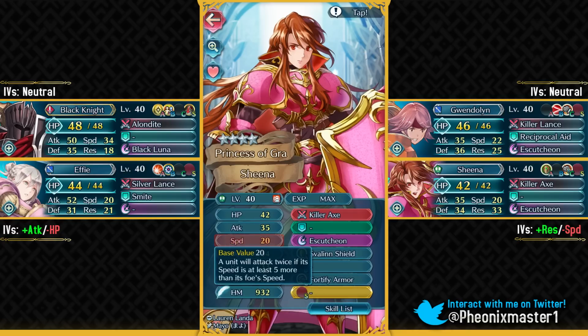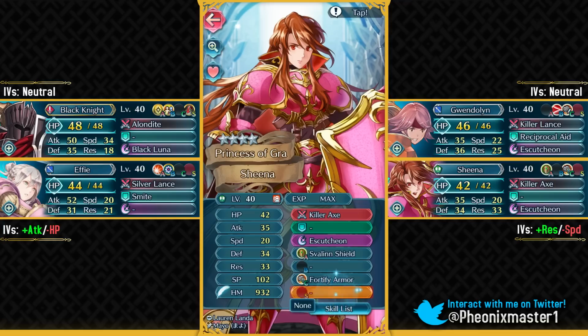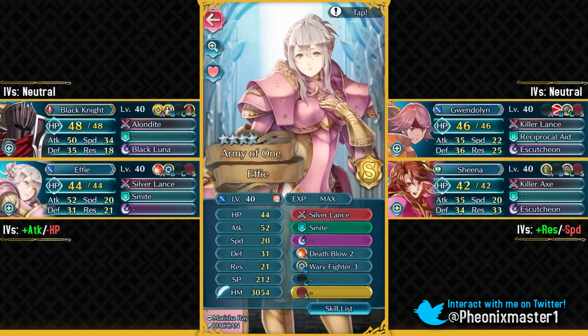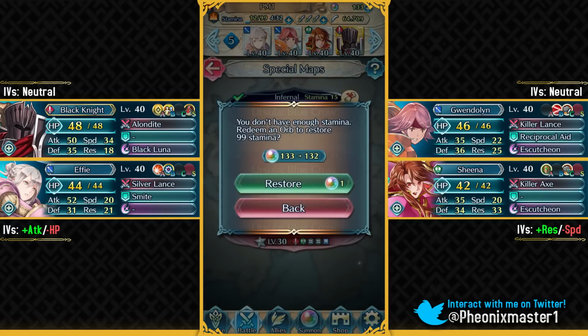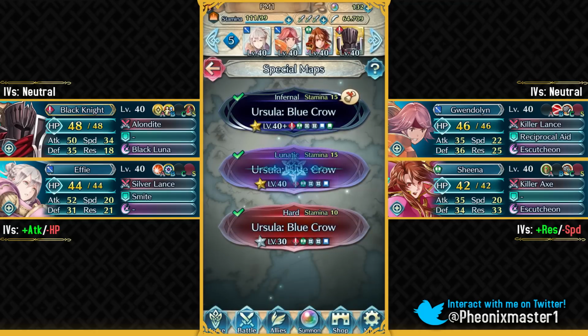Now plus resistance Sheena will live through that Green Cavalier, and if you do not have a plus resistance 4-star Sheena, then you will have to run Distant Defense Sacred Seal on her, or even Rest plus 3 slot a skill. So be sure to do that. And then I've got my Effie, and Effie does absolutely nothing on this map. She's just like a cheerleader. And let's begin this. And Black Knight is just so disgustingly good for a lot of these Armor Emblem quests.